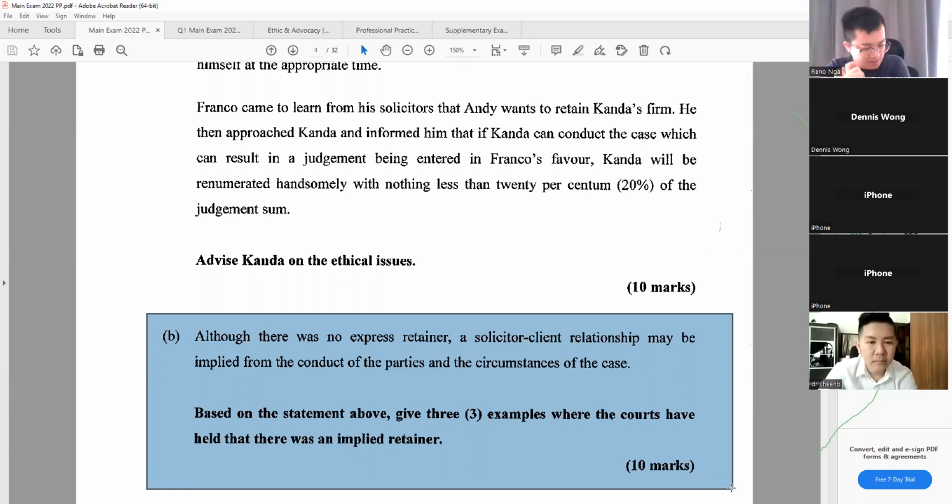So I would say, number 1, when you attend the lawyer's office, he starts to do the work. Number 2, he started by conduct to accept your work. And number 3, you make payment to this lawyer. These 3 will be the situations impliedly saying you retained the lawyer as your lawyer already. So this is the general common sense way of answering the question. So how do we answer with a better answer? I do have a case law. Let me share with you. I will share in the group later also. Let me see.